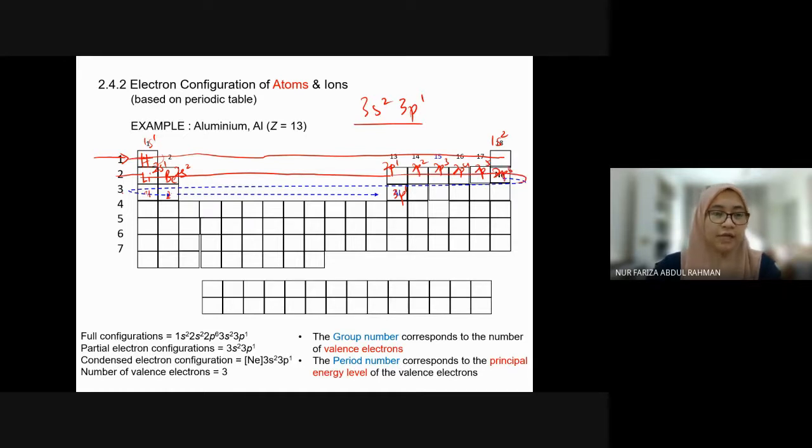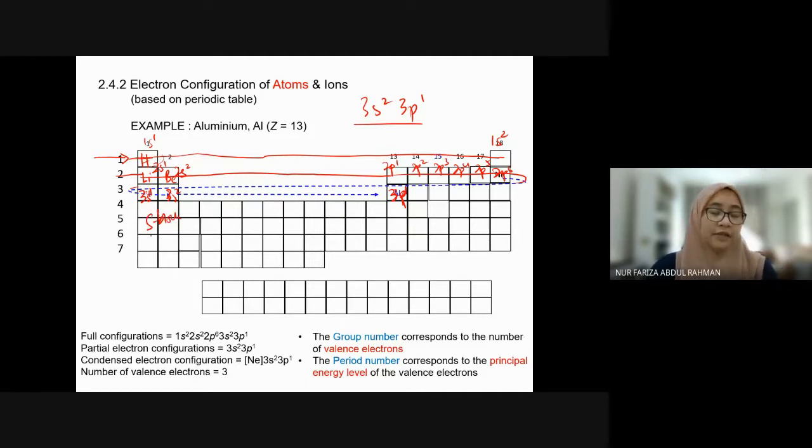Come back to S block again, n is equal to 3. So this is 3s1, 3s2, and then 3p1. Do you see, it is the same as what we have in the electron configuration. So that is how we can determine the location of the elements in the periodic table. The electron configuration gives us information on the location of the element in the periodic table. Okay, all right. So this is S block.